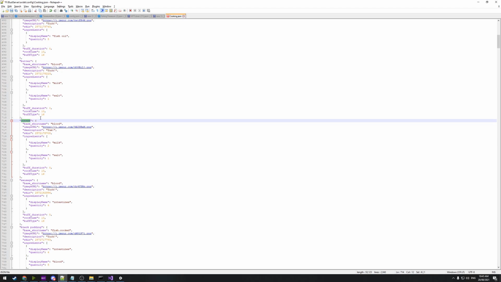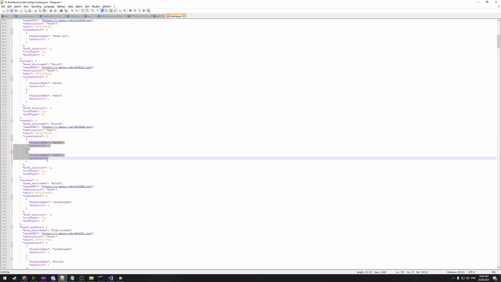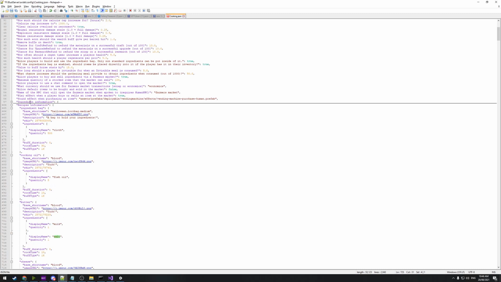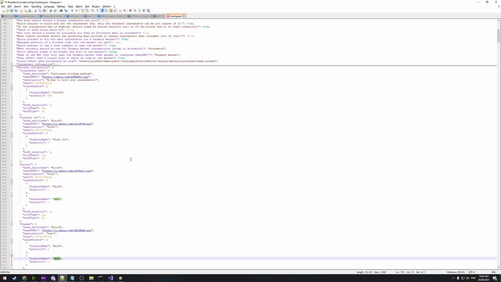The way it's structured is very similar to ingredients. It has a base short name, has an image URL, has a description, which is what appears in the menu when you're looking through the recipe menu, the skin of the item, and then a list of ingredients with their own display names and quantities. Now these display names need to match exactly what we put up in our ingredients up here.